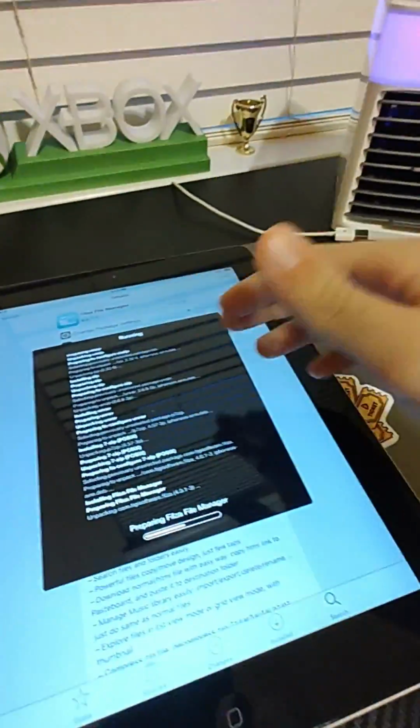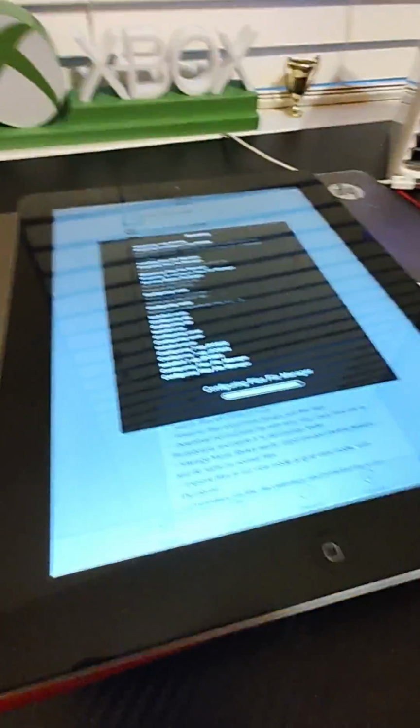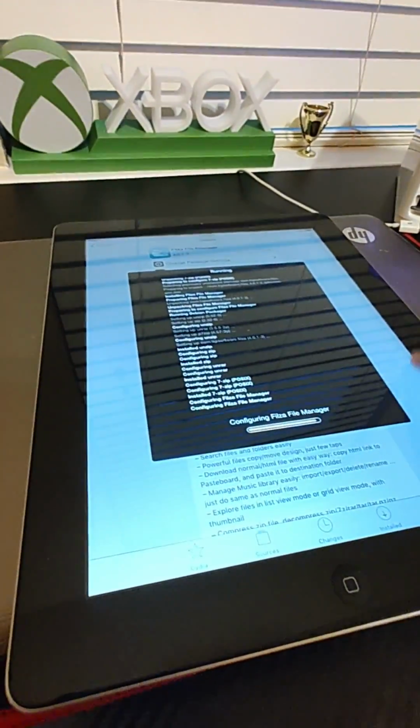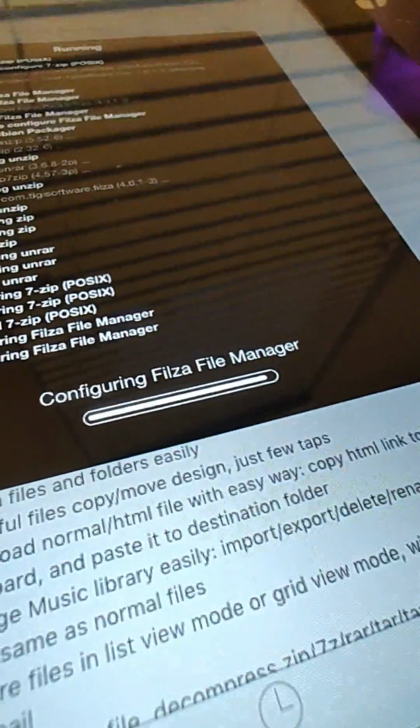And let it download. And yes, just a reminder, we are going to be going from 9 to 8 to 5. So this might take at least 30 minutes for the whole video. Might be stuck on this a bit, but it'll go through.